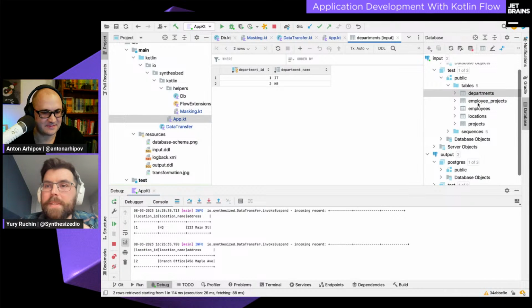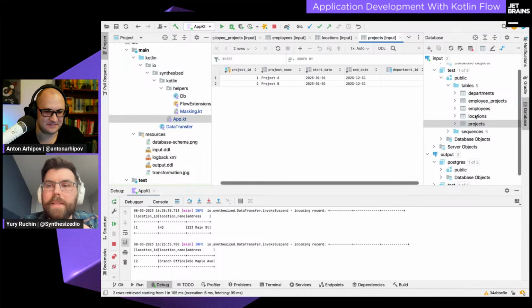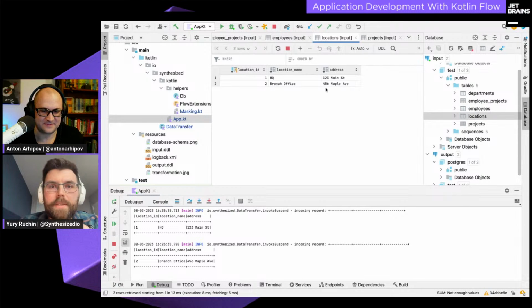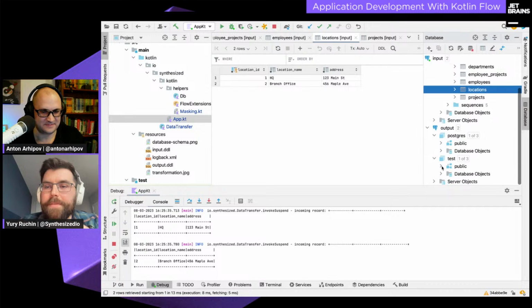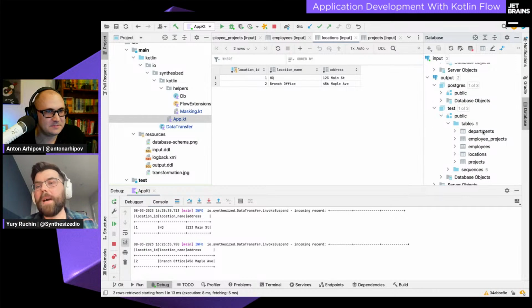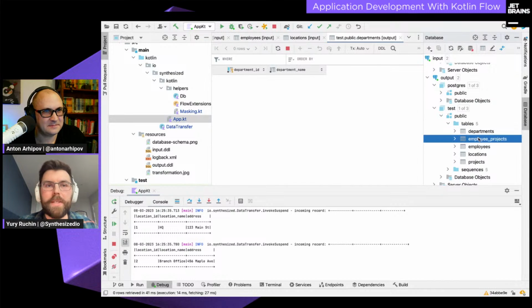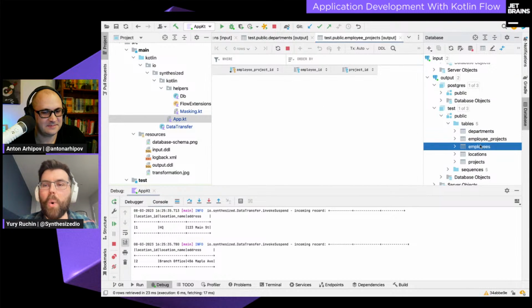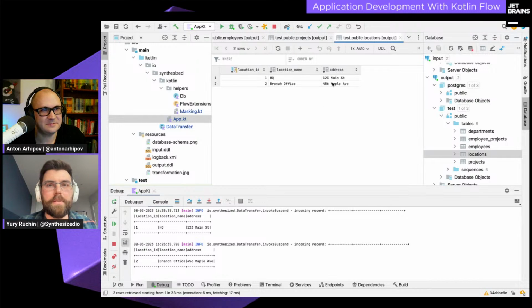So departments. A couple of records in each table, and we are currently transferring locations. Here it is. And in the output, we also have 5 tables. The structure is created by a script, but the content is being transferred by our code. So we can see that all the tables are empty except for the locations. All right, so this means that our writing works.